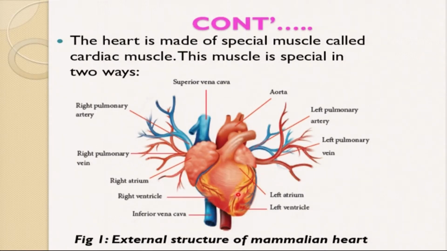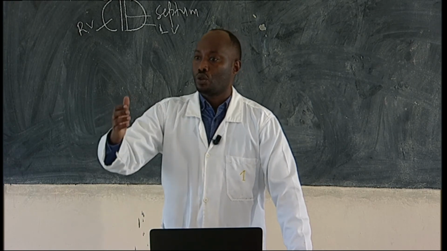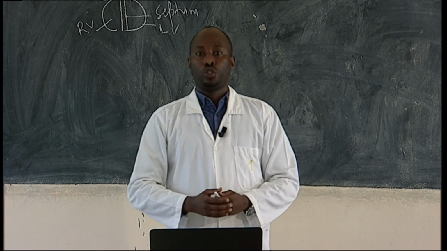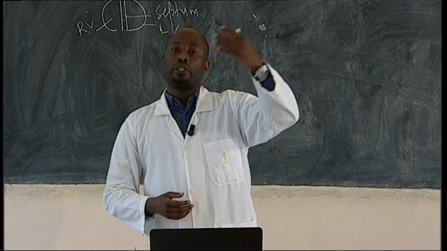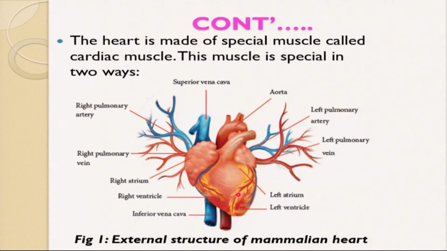The heart is made up of special muscles, which are called cardiac muscles. These cardiac muscles make the heart not get fatigued. They don't get tired when they are pumping the blood. The muscles of the heart are quite different from the muscles of the intestines, the lungs, the legs and arms. They keep contracting and forcing the blood to move to different parts of the body and even to the lungs to be oxygenated. That's why the muscles of the heart are special muscles called cardiac muscles. They don't get tired.